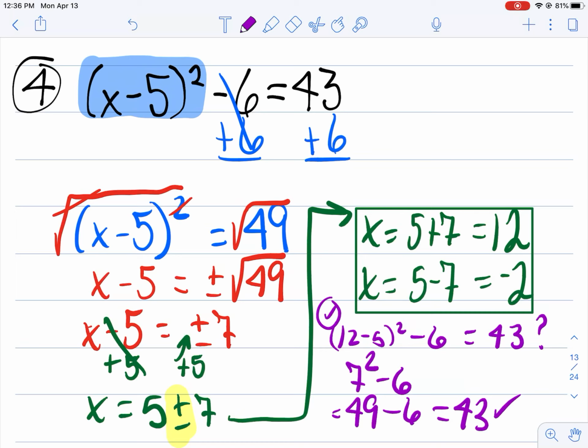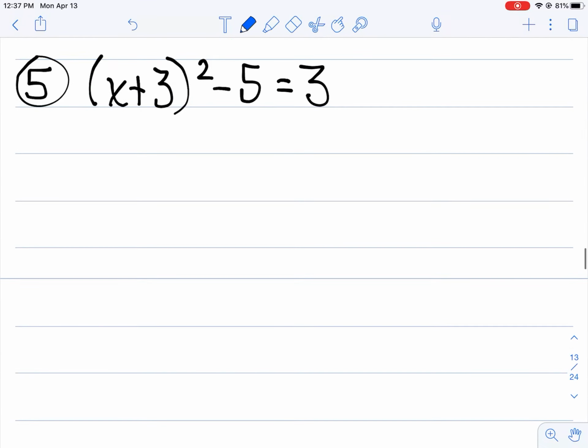The only thing that makes this a little more complicated is if this radical right here is not of a perfect square number. So I'm going to show you how to do example 5, and then we're going to call this video done, and we'll work on method 3 in the next video. So check this out. Same process as before. In fact, if you want to work it, I'm going to pause for a second so you can pause this and work it, and then we can check the work as we go together here.